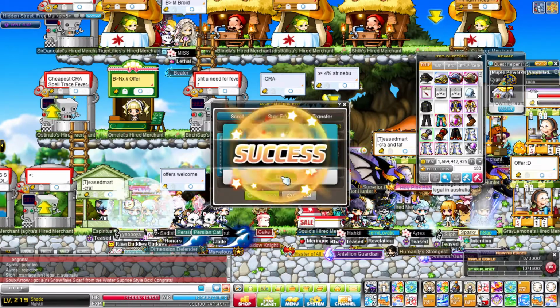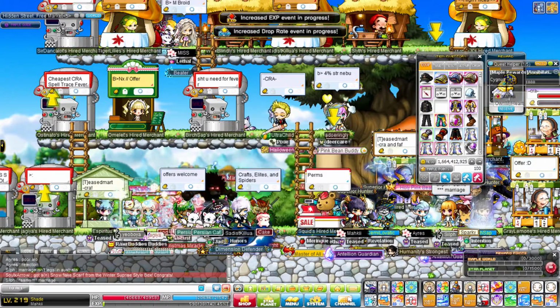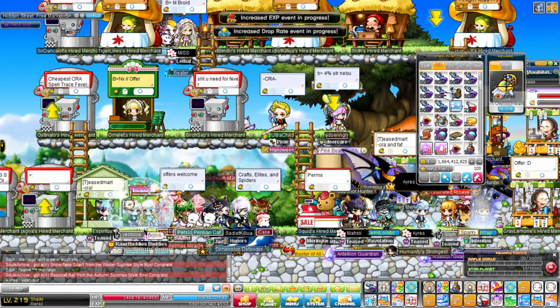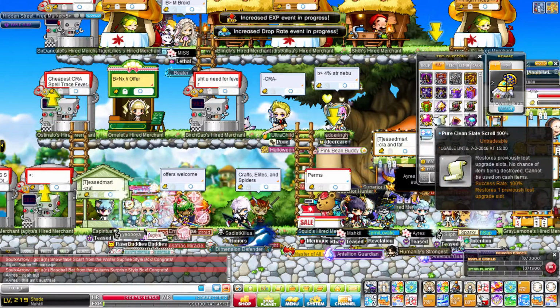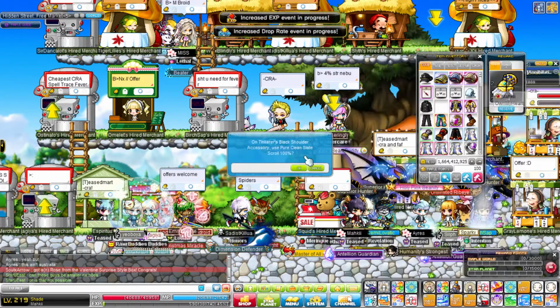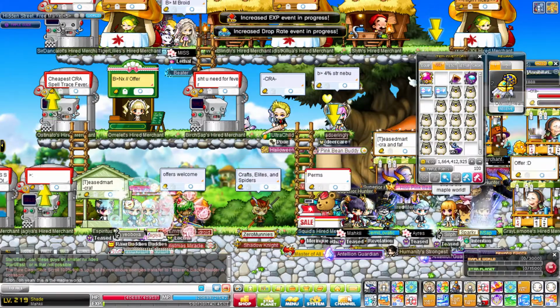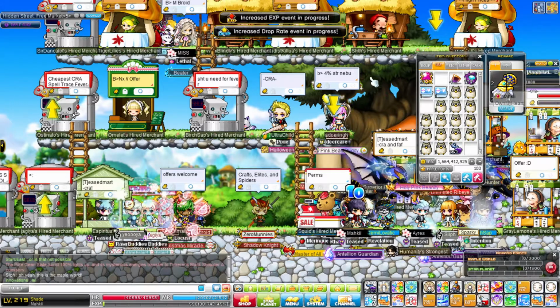And in this video currently, I am actually scrolling 30% on my Tinker's Black Shoulder. I was lucky to have finally been able to get one. I got it for a very decent price of like 9 bill during Marvel time, which is pretty good, especially since I'm hearing that some of them are going for 16 bill, 17 bill. So I'm really happy about that.